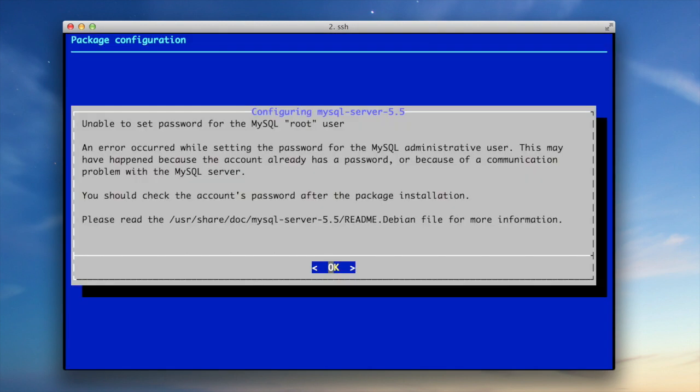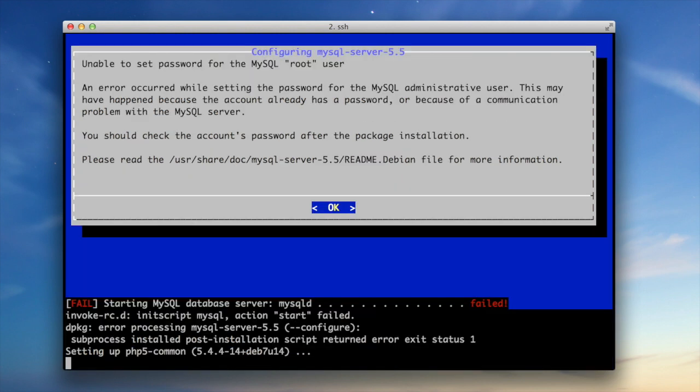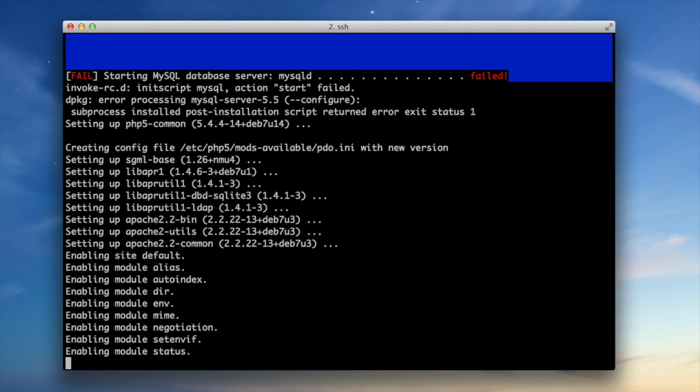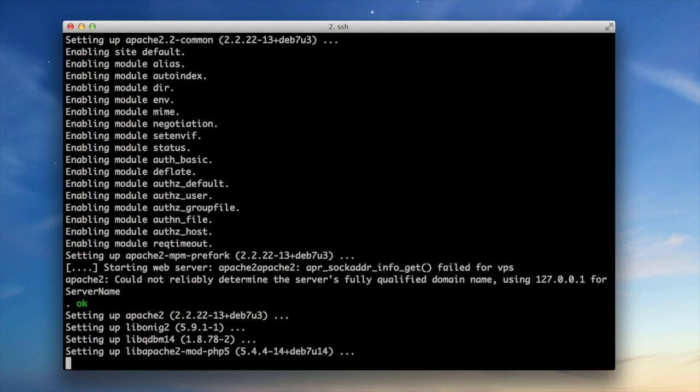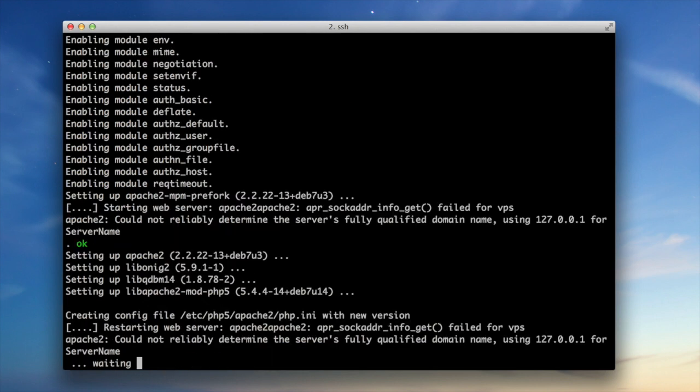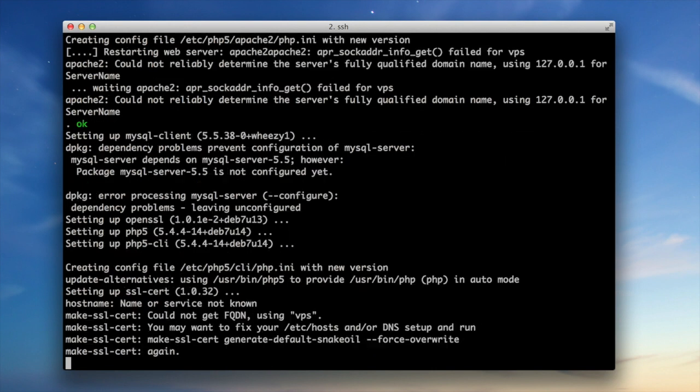Okay. It's not able to set the MySQL password. Why? Because MySQL just dies immediately after running it. But don't worry, we can fix it. Let me try one more time to start MySQL. Trying, it will die, so it doesn't matter. Yes, it failed. And we're installing everything else, so these are the Apache modules. Okay. We're waiting a few more seconds.